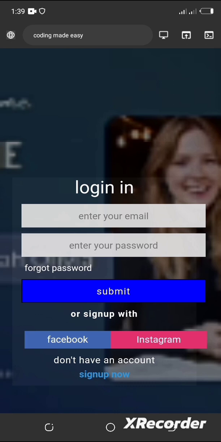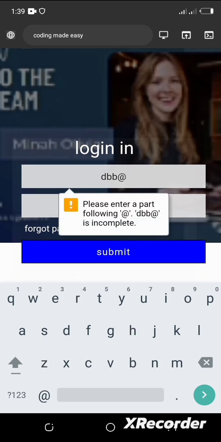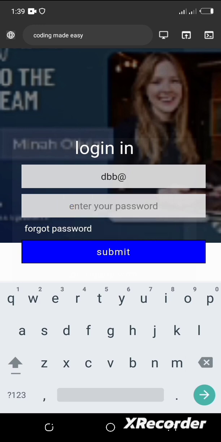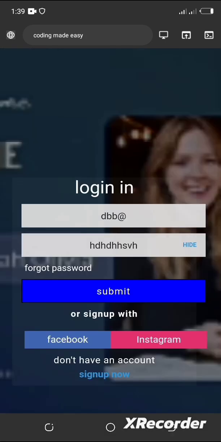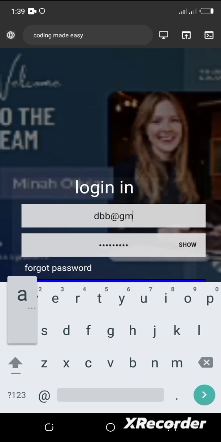And we have a login heading. Here we can fill in our name and email, whatever email you want. It has to be correct, and the password, whatever password you put in, you can view it. You can also hide it. Submit. Here, gmail.com.